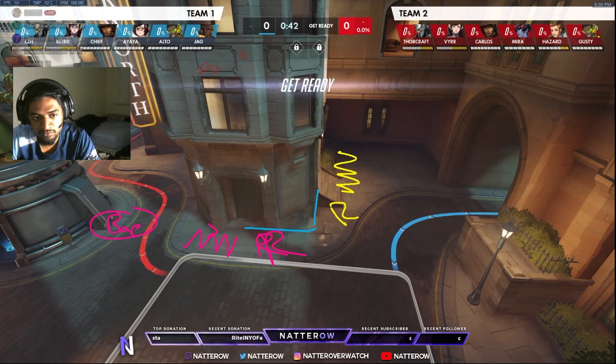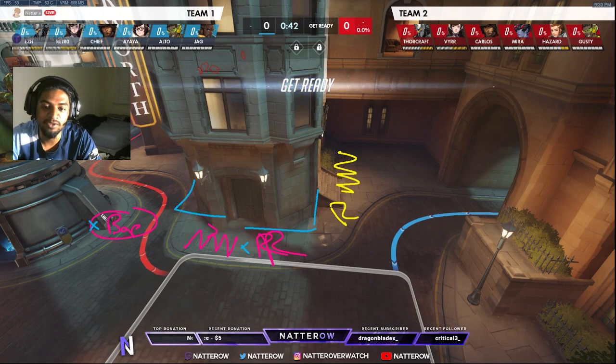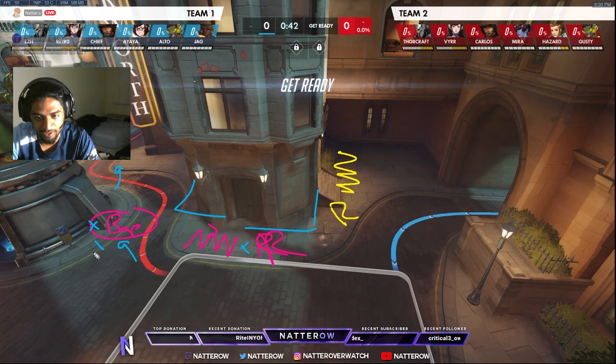Oh, I don't know. Okay, so what I'd say is, you don't need to be on your team, but you should be somewhere close to your team. So if someone's flanking, your Diva can turn and peel you, and your Lucio can peel you. I'll show you later what I mean by distance, but this is a good distance.